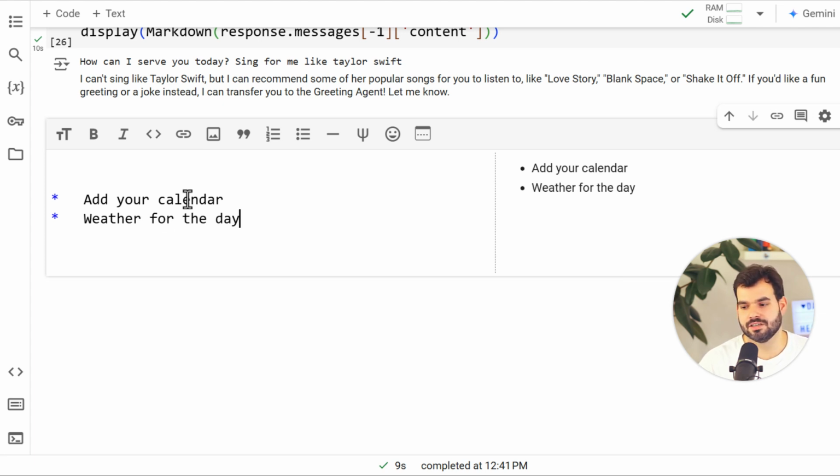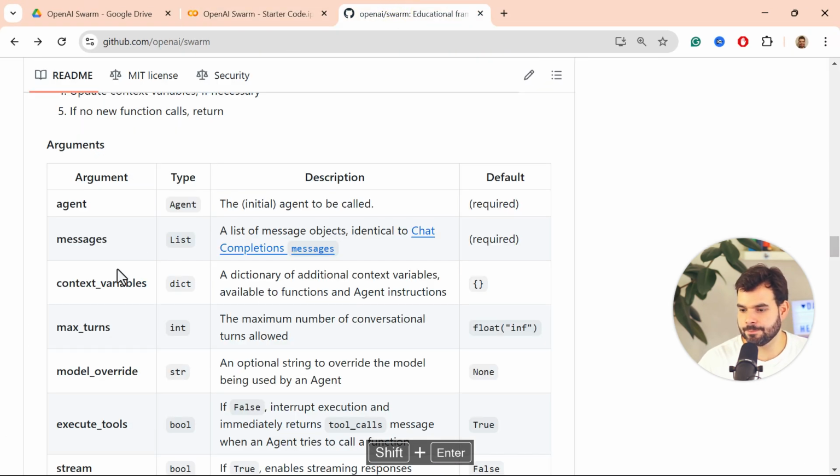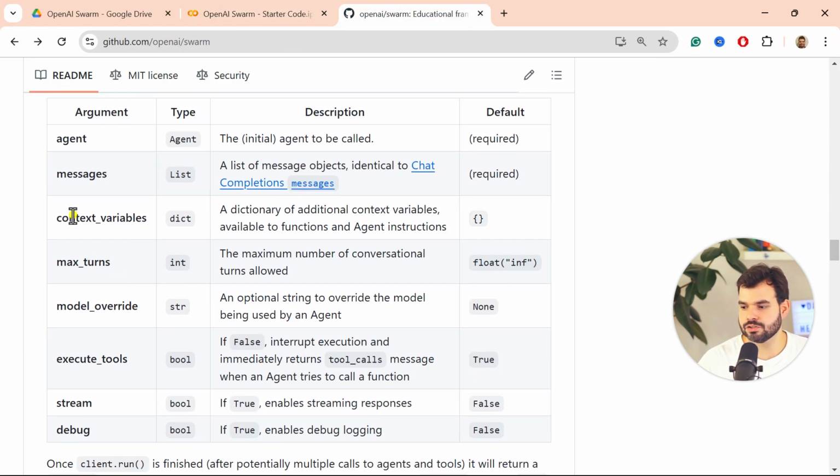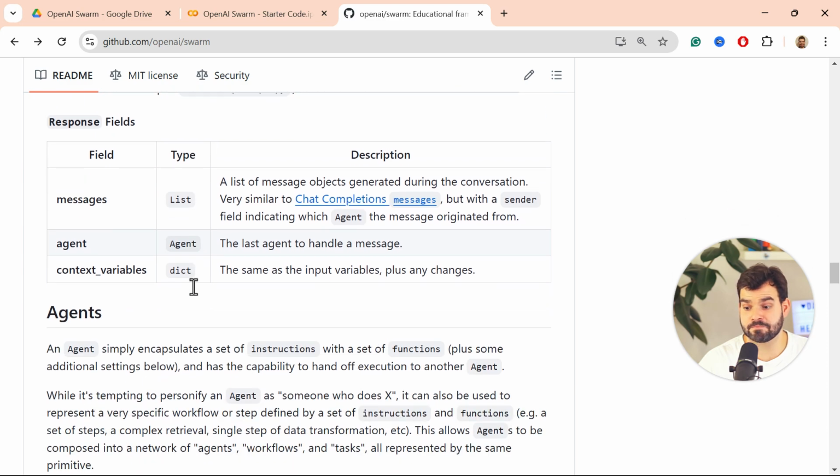These would be the two main things that you would add. You can also include context variables, so pre-existing information. For instance, imagine, what's your name? Where do you live? What do you like? These kinds of things.